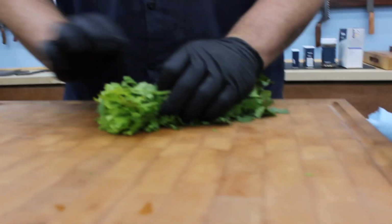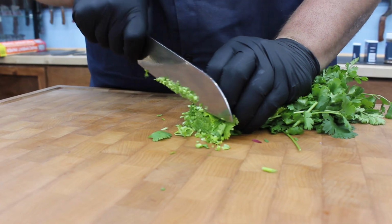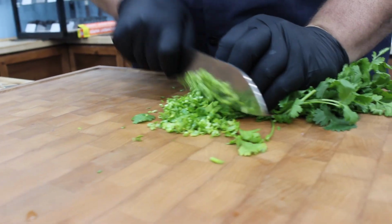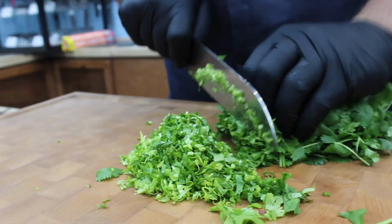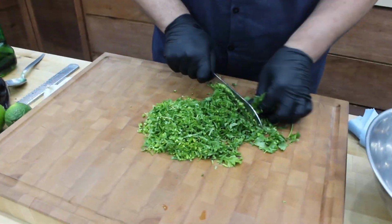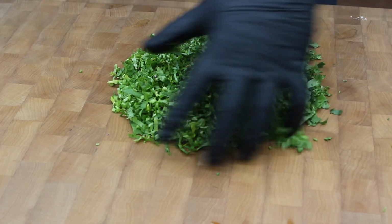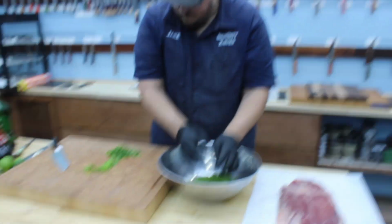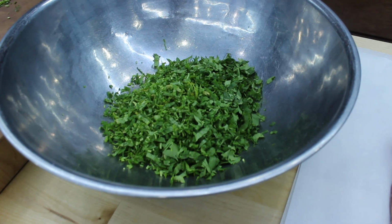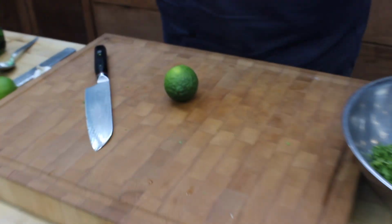This, we're just going to roll it up nice, not too hard because you'll crush it. And we're going to go through and try and just keep it relatively, just let the knife do all the work. Just light though. You want all the cilantro flavor to be in the cilantro, not on your cutting board. All right, so we got our cilantro in there.